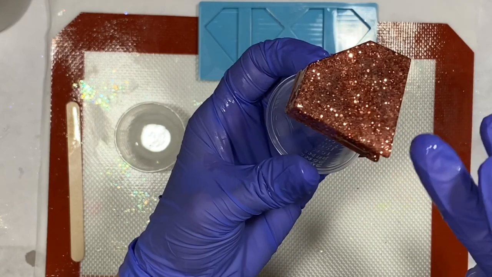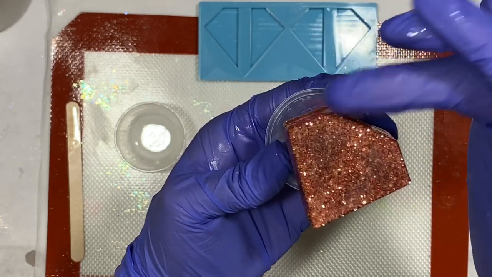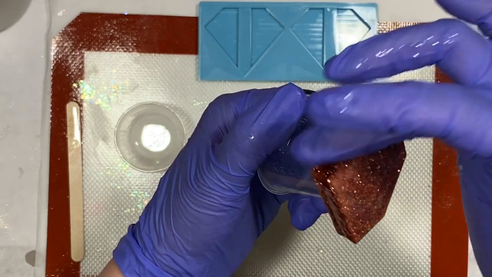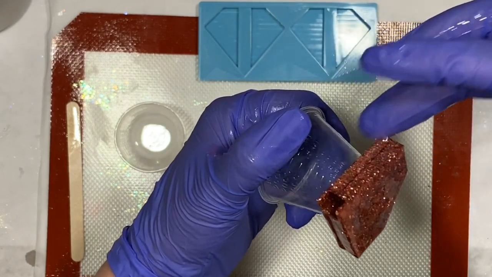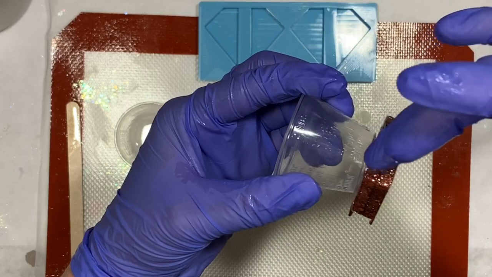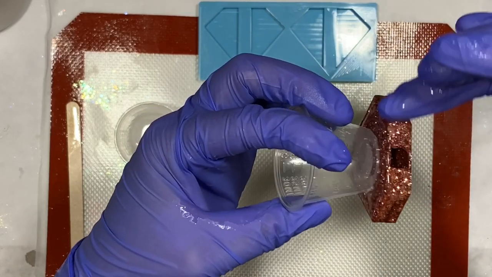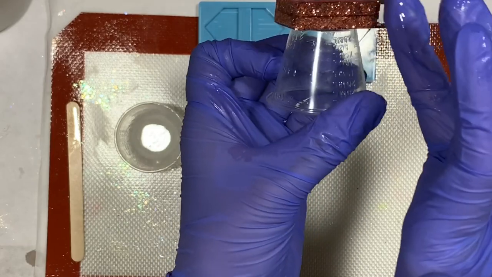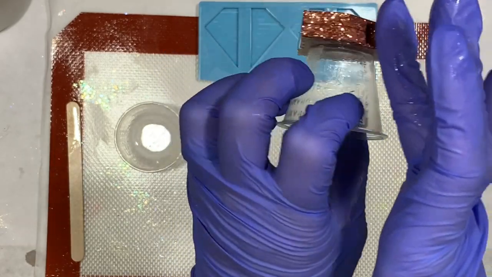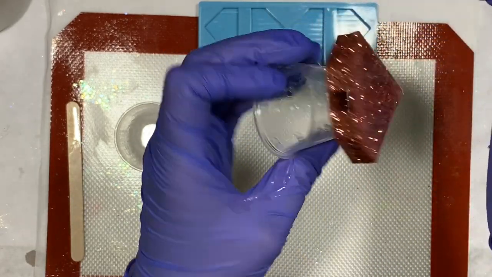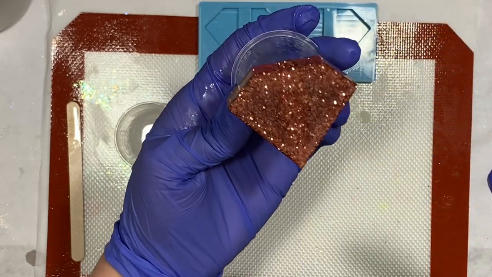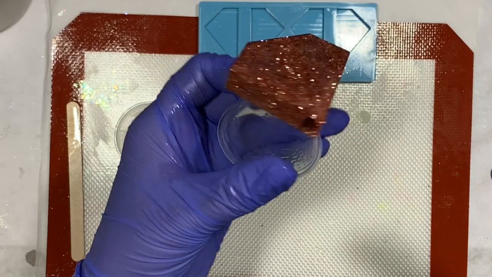Keep in mind if you are using facet that there are less UV inhibitors in there, so if you're using it on white it can have the chance of yellowing in the sun. But I like to use it on things like this just for convenience purposes. Otherwise your favorite epoxy, if it has a nice shiny finish, would do well as well.